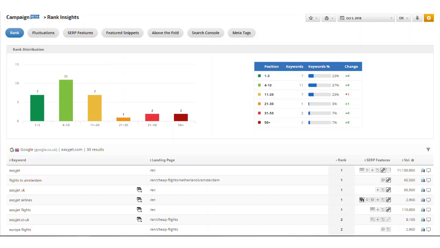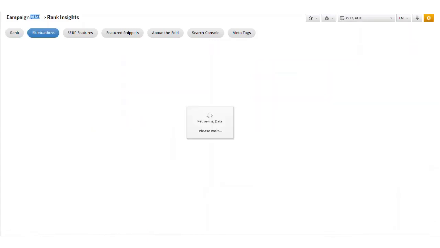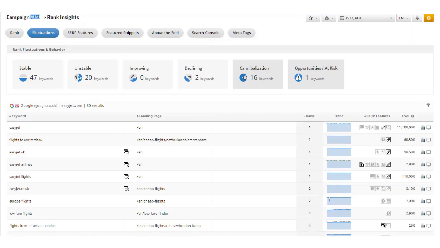I'm going to show you a really quick and easy way to check for possible cases of keyword cannibalization. It'll take you a minute or two, and it doesn't require any exporting to a CSV and copying and pasting and whatnot. It's really easy and really simple, and I'm going to use our new SEO dashboard that exists in our UI that's currently in beta, and head over to the fluctuations page.